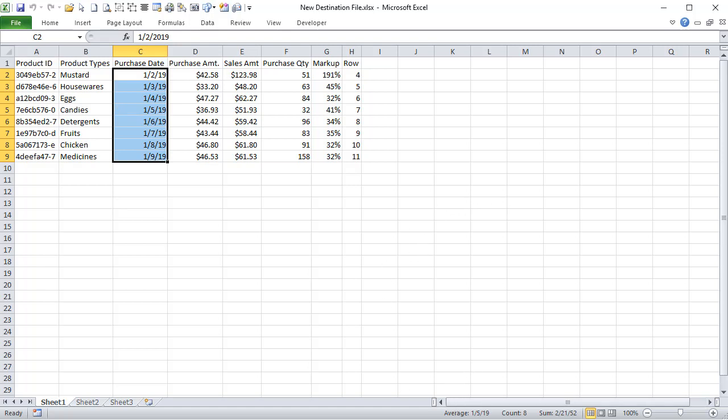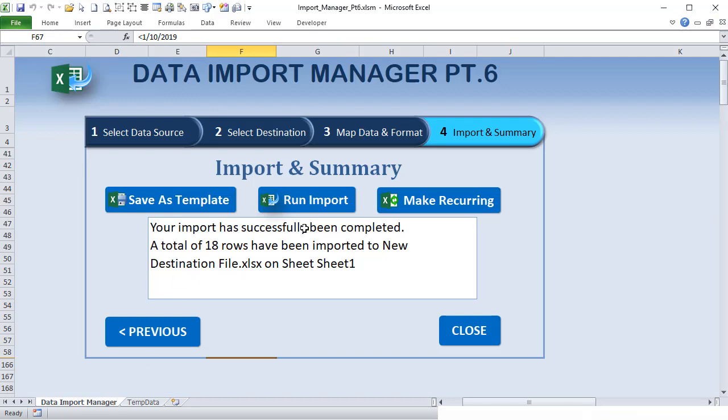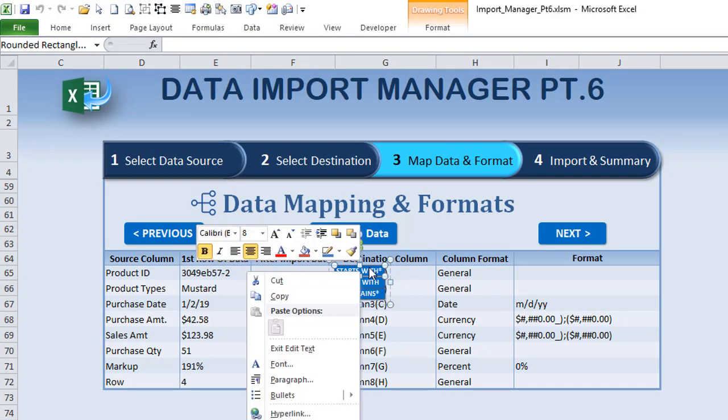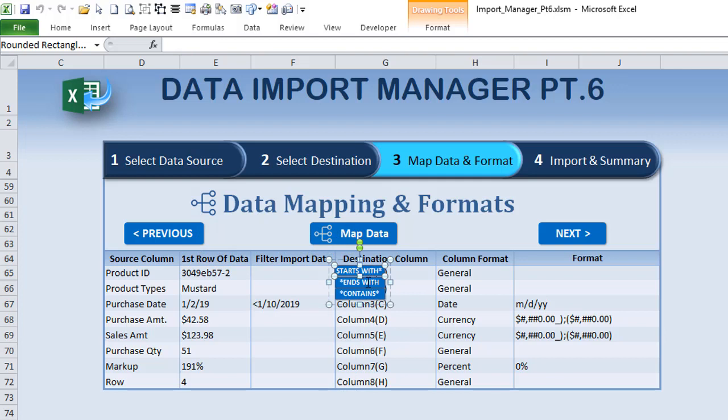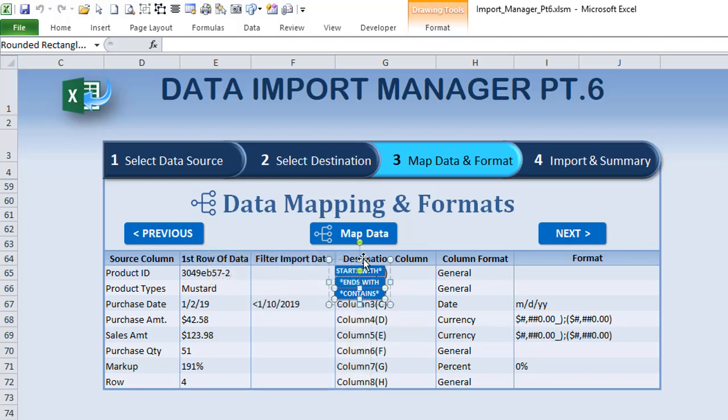So let's get started with the training, and we'll go ahead and close out this destination file so that we have temporary data, and I'll show you what that's all about in just a moment. Let's go back to the map data, and we'll start out with just these buttons here. These buttons appear dynamically, and I basically have 3 different shapes here. It's just 3 different rectangle shapes, each assigned a different macro. And I have those grouped, right?